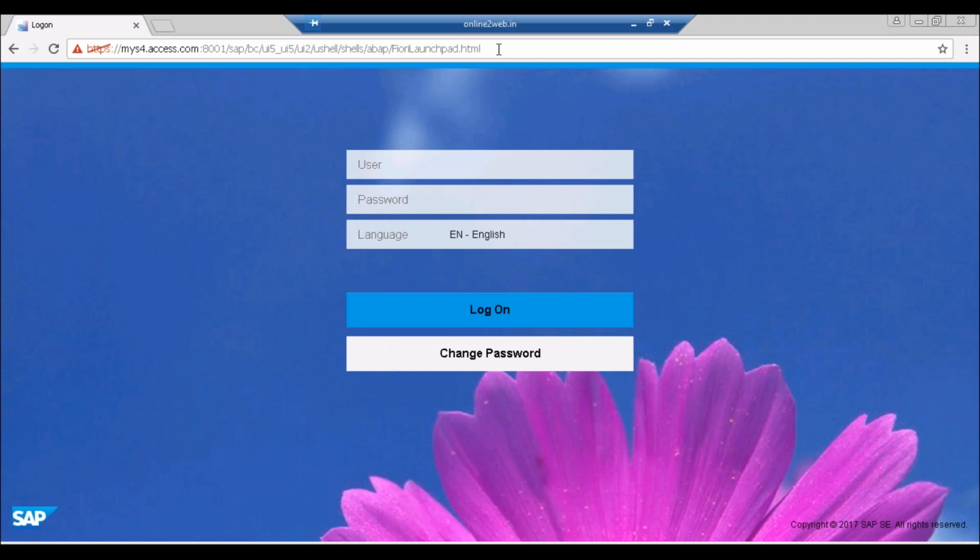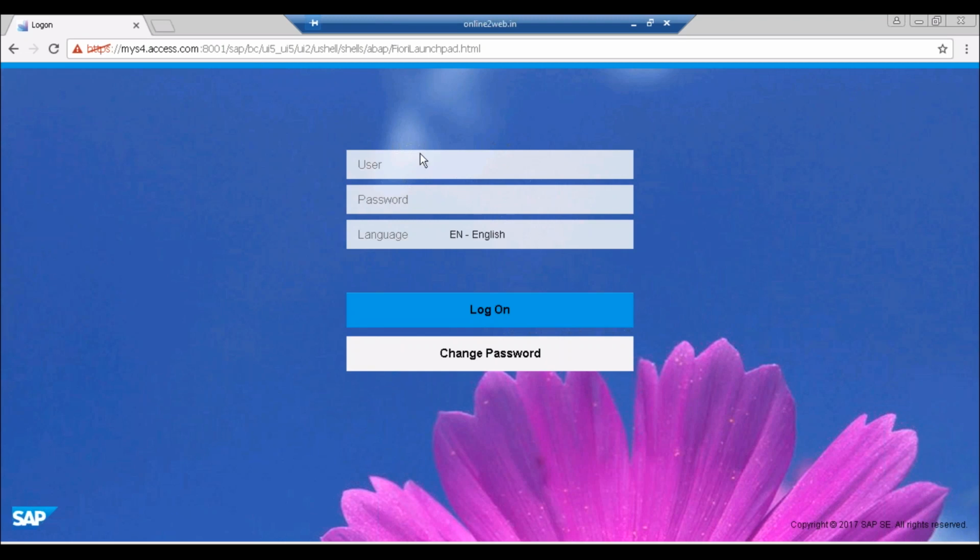So this link can be defined however you want, and that has been defined by the Fiori consultants. Sometimes it tells you which client is getting connected via this link. It is very specifically available, but it may happen that sometimes you are getting a link in which you're not able to understand which client it is connecting to. So in short, Fiori consultants will provide you different links for different clients.